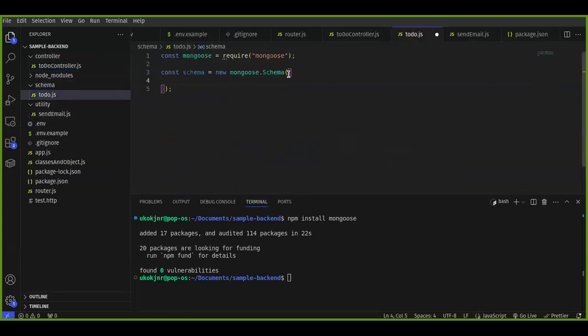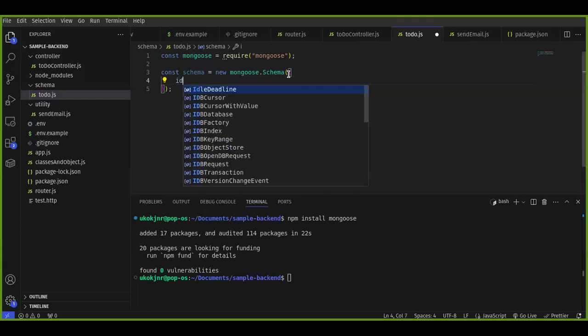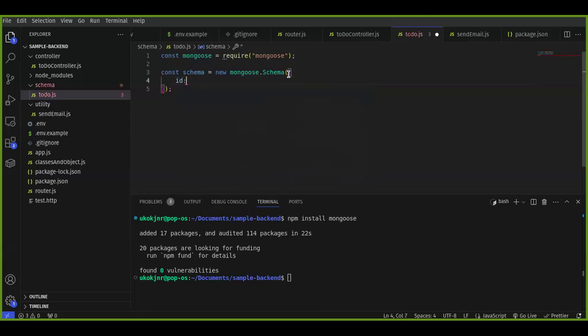Now, there's no need for you to declare an ID in your schema because it will always be created for every record you save on your database using Mongoose. That's how it works, and that's how it is on Mongo. As far as you're trying to save a document using Mongo, it will create an ID for it. You can specify an ID, but if you don't specify it, it will automatically create an ID for whatever you save.